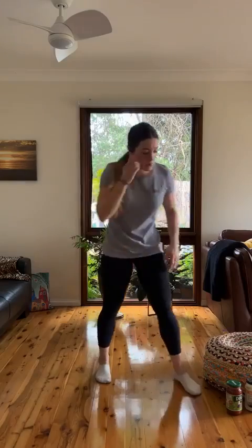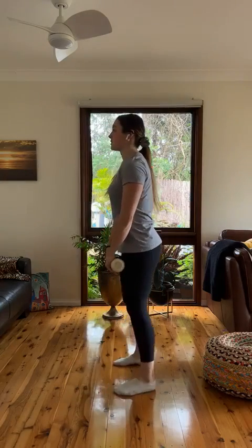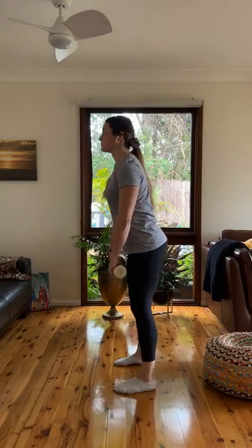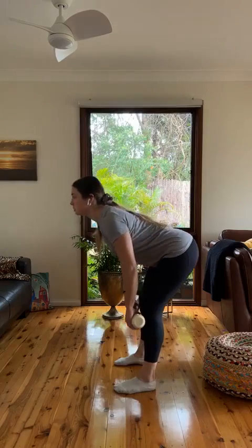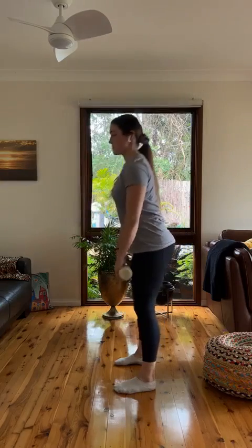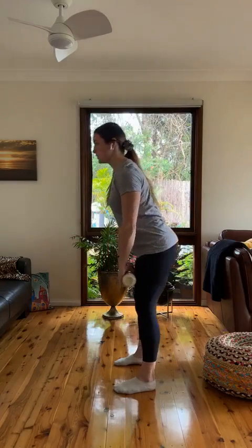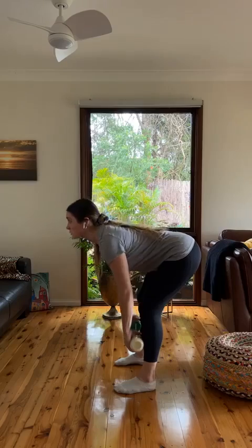Okay, shake it off. Get your hand weights. I'm going to get started in about 5 seconds. So remember, RDL is first. Weights on tops of your thighs, pushing your butt to the back wall. Coming back up. I'll show you from this way so you can see the movement. Stretch, coming back up. Keeping that back straight. It's kind of like you're bowing and you're pushing your butt back. That's what I want you to think about. When you come up, you see I'm really squeezing my butt at the top. It's like spread the cheeks, squeeze the cheeks.